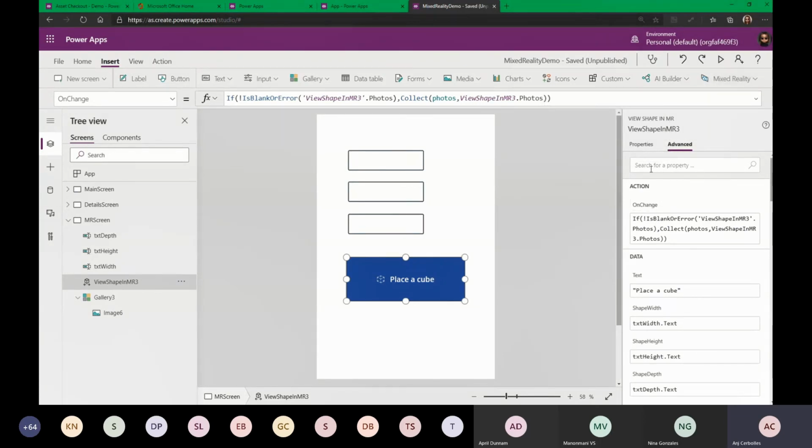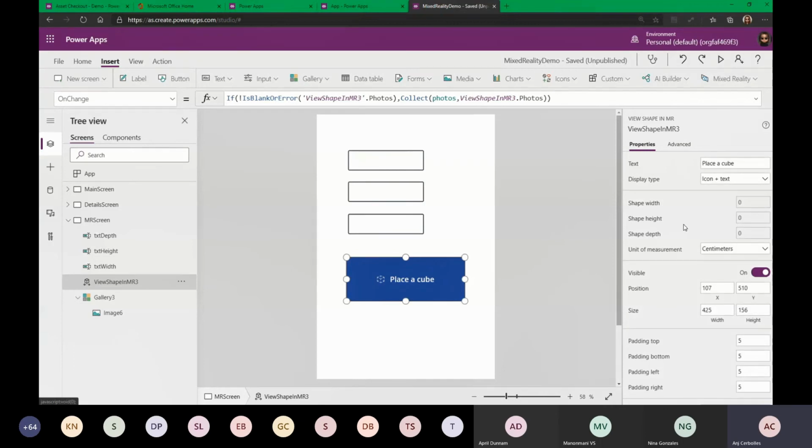From the properties, I have the shape width, shape height, and shape depth. My unit of measurement is centimeters, and for the display type, I just choose icon plus text.